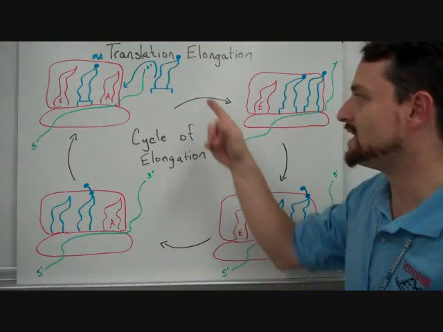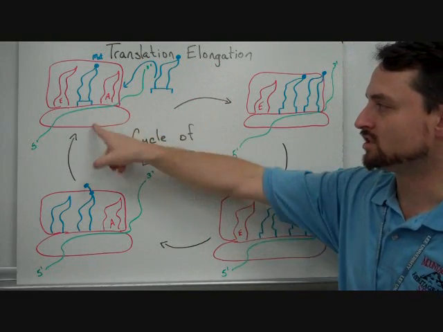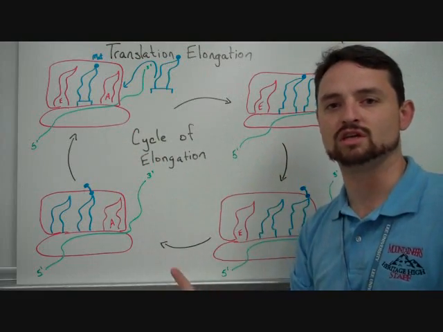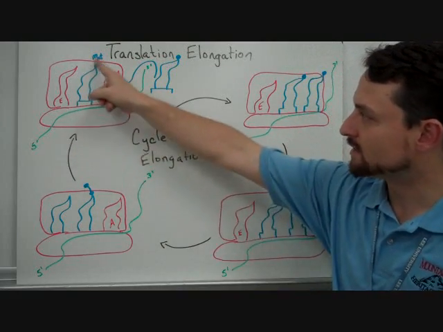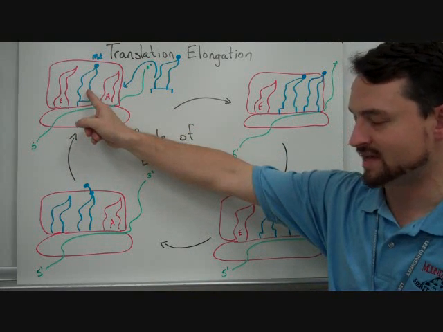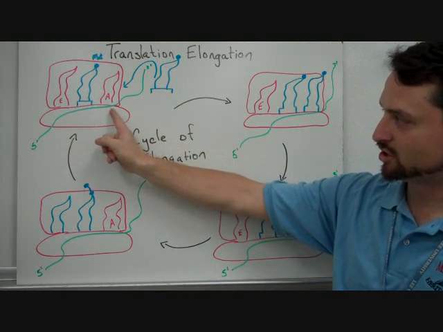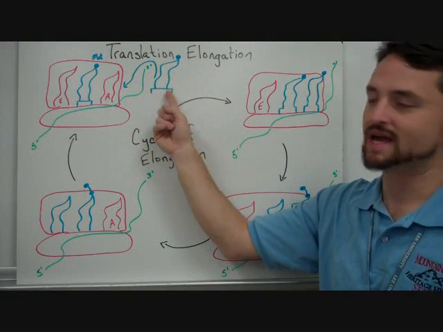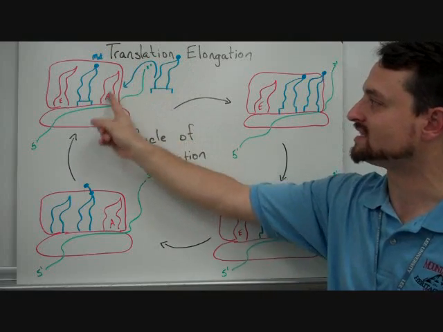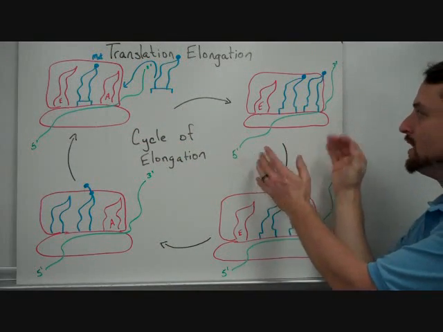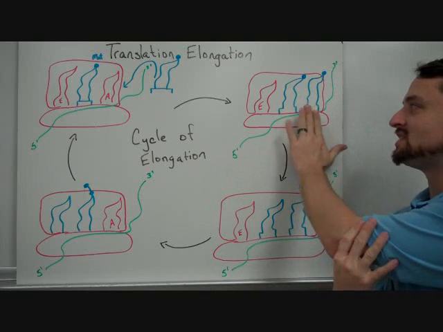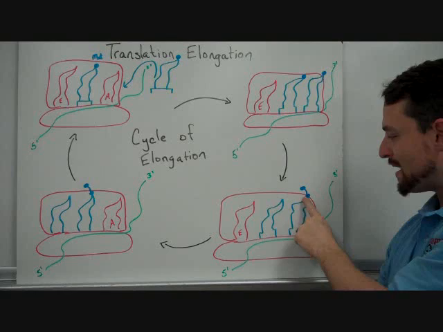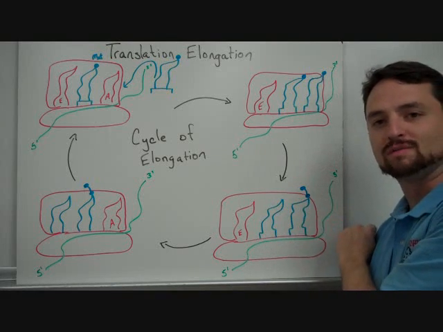All right, so then we get to elongation. We're going to start right here in this one. This is a cycle, so it will just continue this until you get to the termination sequence. So you've got the methyladenine attached to the P site, that tRNA there. So now there's a new code in the A site. Here comes the matching tRNA that has that amino acid, and it's going to sit into that site. You can see that here. So now you have 1 in the A site and 1 in the P site. When both of those are present, there will be a peptide bond formed between those amino acids.